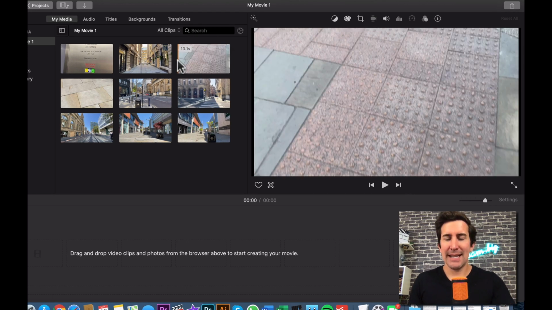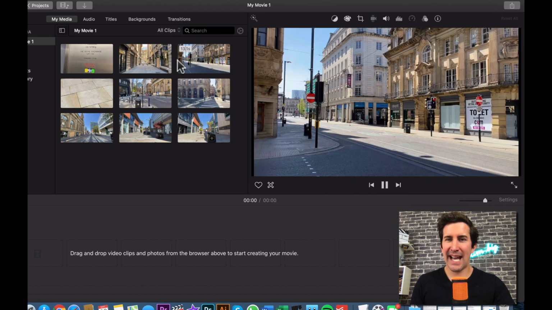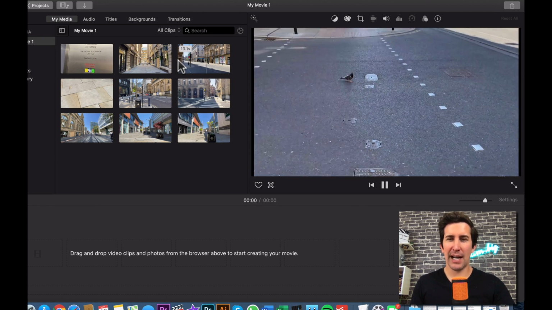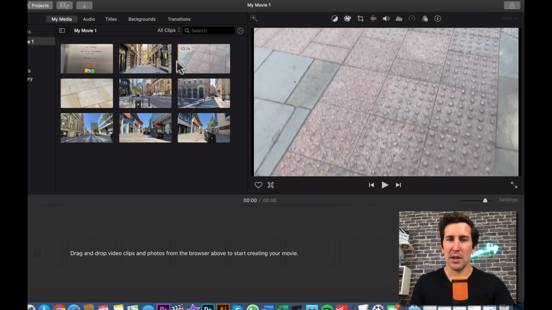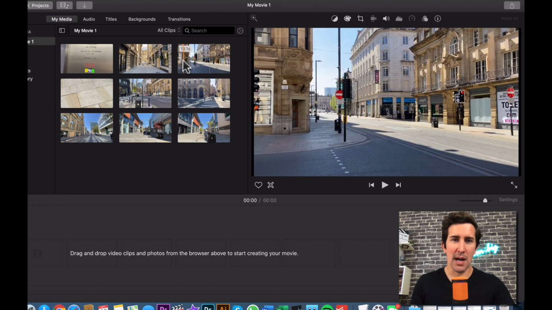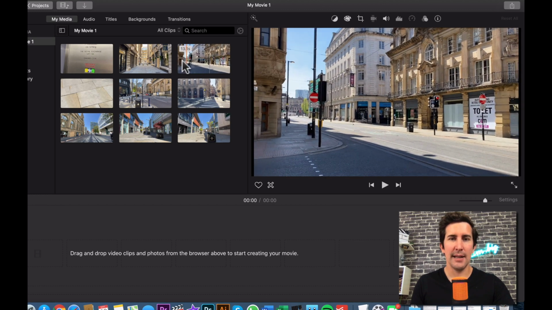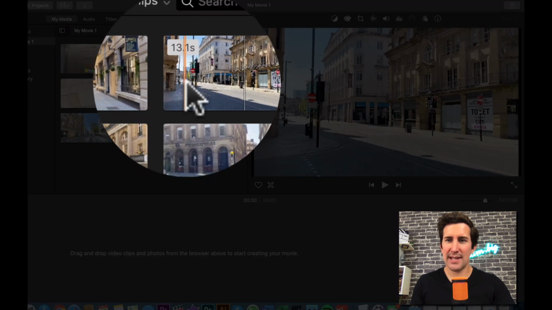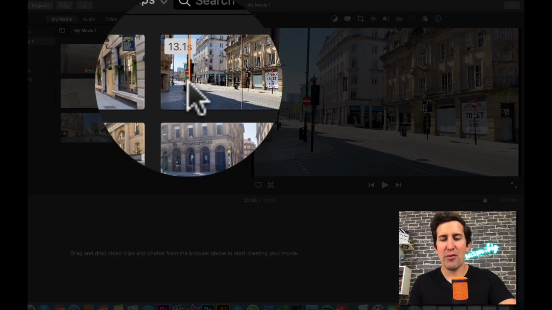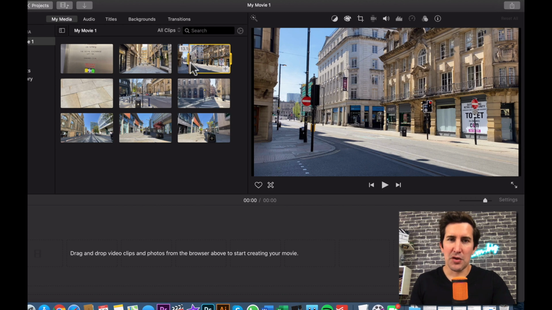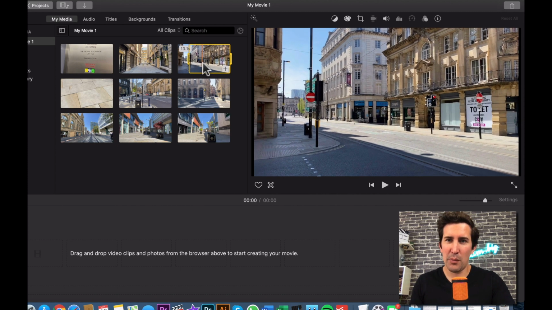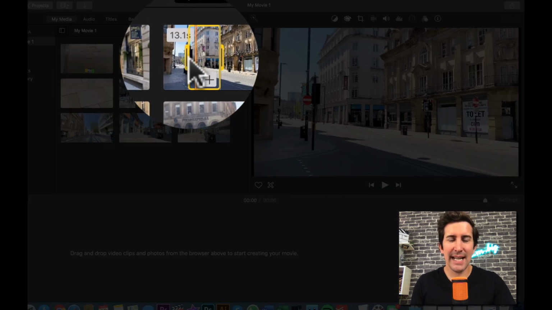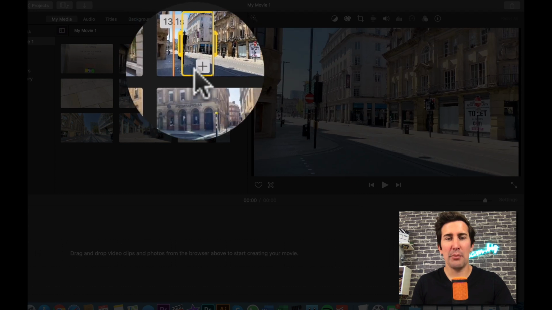Well, let's play this clip here. You can see I started filming and I really want to use it from this point here. We don't want that part of the clip where I was looking down at the ground. So how you can make a mark in and a mark out point, and this is where a clip would start and end, is use your mouse cursor, drag it to the point that you want to start, which I would say is about there, and then press I on your keyboard. Then drag your cursor along to where you want the clip to stop, which I would say is just about there. Press O, and then you can see we now have this little yellow box on the clip.